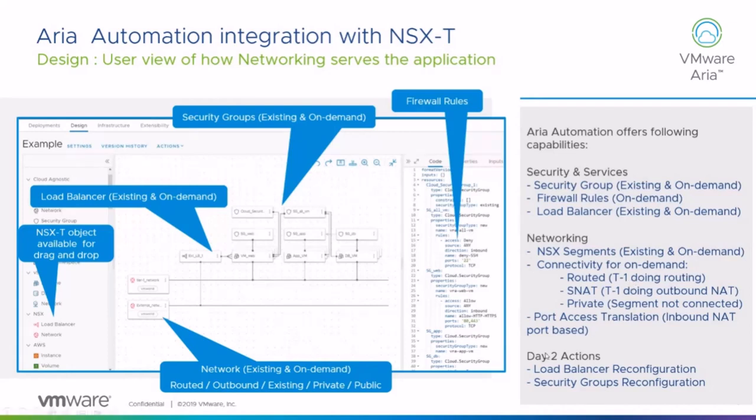And then the last thing is day 2 actions. We can do day 2 actions on 2 NSX-T type objects. One of them is being able to reconfigure the load balancer rules, the size of the load balancer, the log levels. All these can be done through day 2 operations, and also the security group reconfiguration and the firewall rules. And I'm going to show that in a demo shortly.